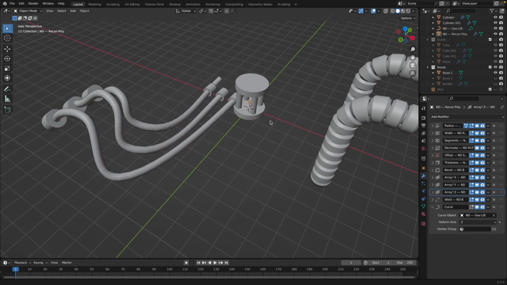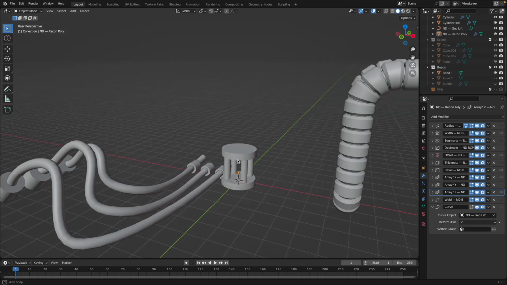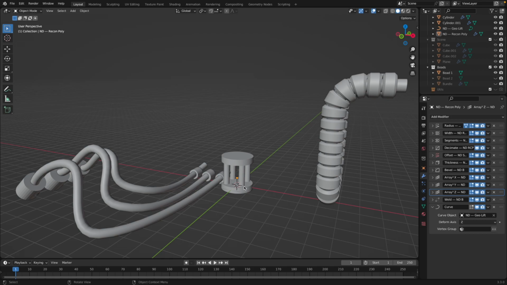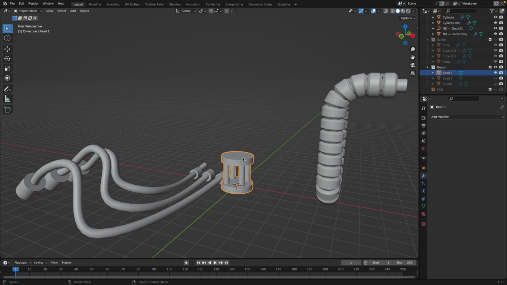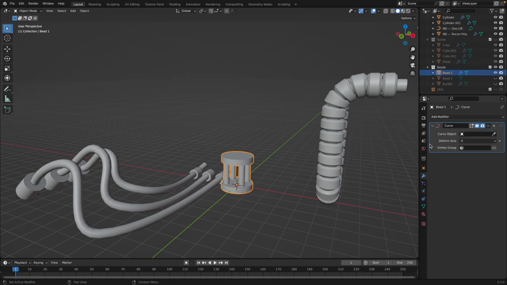And all I did here was I used a couple of cylinders, top and bottom, to kind of cap it. And then these smaller cylinders here, 4 of them, to create this kind of a thing. So we can replicate this along one of these pipes. Let's do that. So we'll select it. We'll add our modifier, curve. We'll select the curve object first. So we'll put it on this curve.